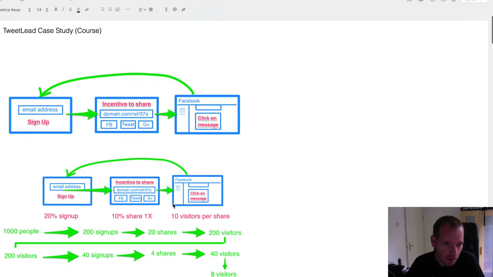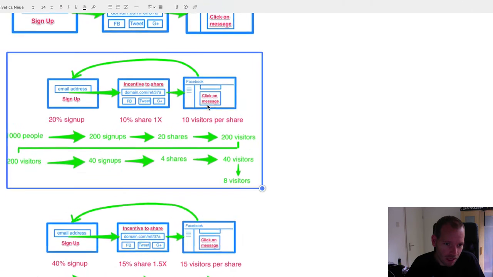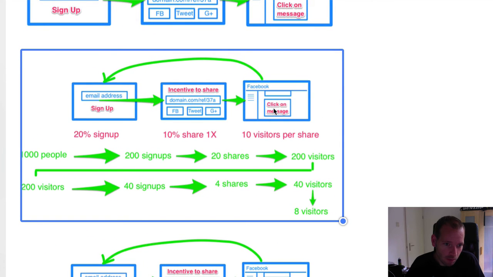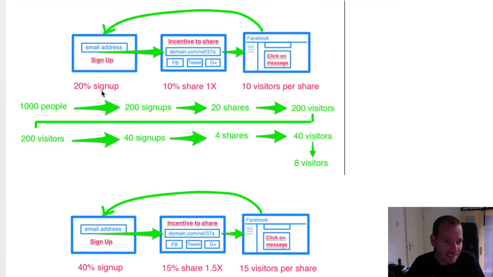So let me just scroll back up. That way I was also able to split test that step of the funnel. So what's important to realize is that I didn't just set it all up and start to drive a bunch of traffic to it. No, I set it up and sent a little bit of traffic to it, just to optimize it all and wait until it was converting better than that, so that every single visitor would result in more than one visitor coming back.